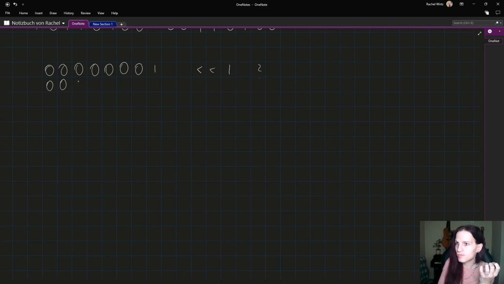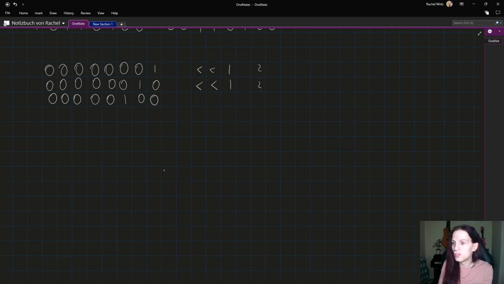Well, we get the number 2, right? 1 0 in binary is a 2 in decimal. Now let's do this again. What do we get? 1 0 0 in binary is a 4. We see the pattern, right?